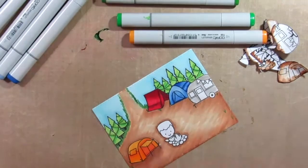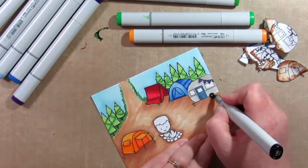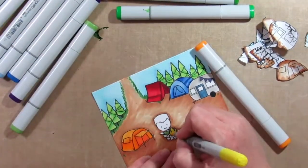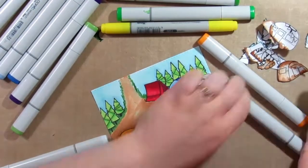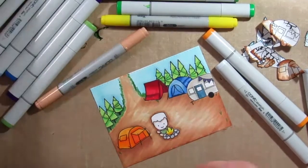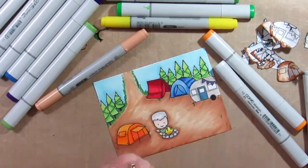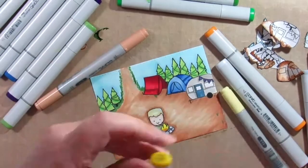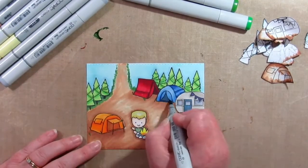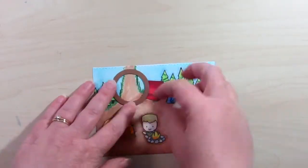And I am limited on the number of colors that I have. And if you don't have a darker color that you're using, you do have some either warm grays or cool grays, or I think there's some neutral or toner grays. Go ahead and use those in those colored areas, and it will help darken it up a little bit. So we're just going ahead and coloring the little boy in, the fire, and here I am coming in with the gray marker.